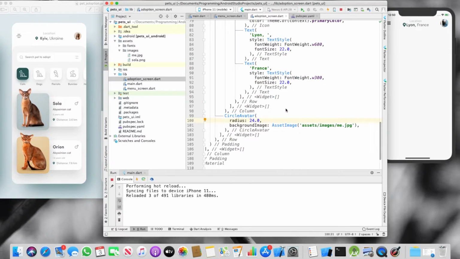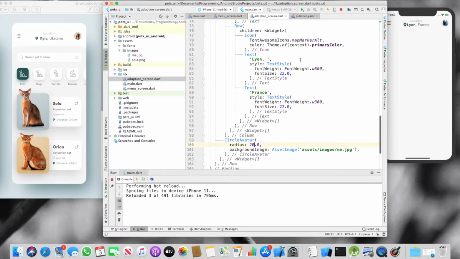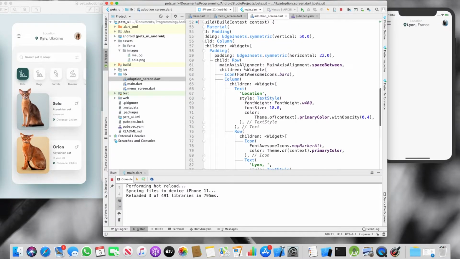Let's go ahead and change this. I think this should be smaller. Okay, let's go with that. Also, let's look at the alignment here. These should be center aligned. I'm not sure if it is that by default, so I'm going to go ahead and just define that explicitly.